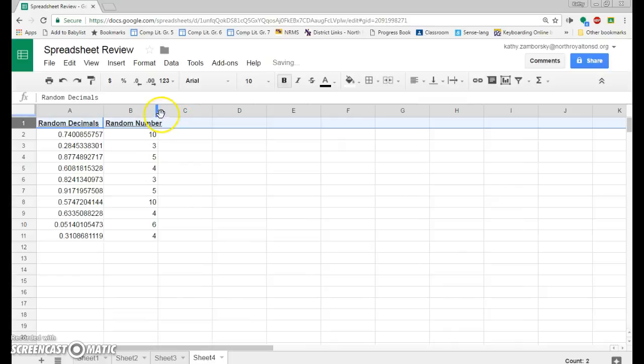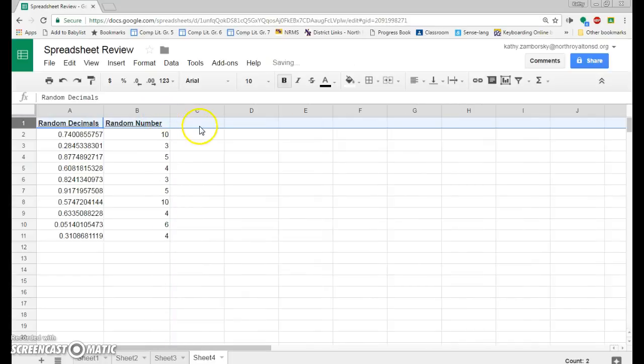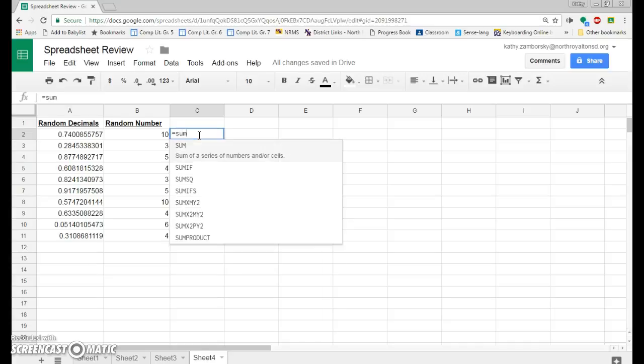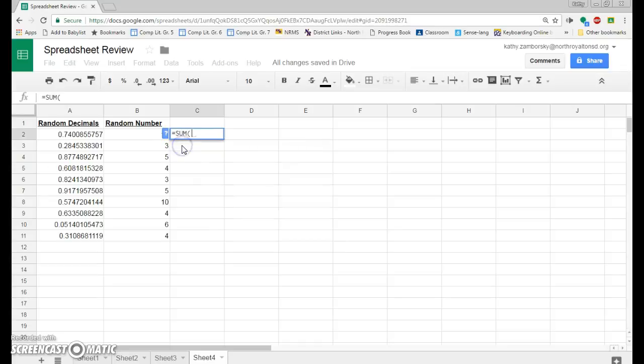And now let's use column C to manipulate this somehow. So let's make this, we'll start with the equal sign, a formula. Let's just add those two. And so we know the answer to an addition is sum. So I'll choose sum, and it's going to say, well, what do you want to add? I can simply click and drag, and it automatically puts in those cells, A2 to B2, hit enter, and now I can see it added that up.